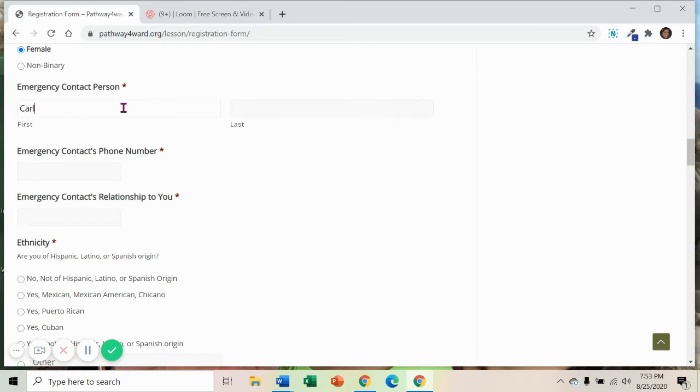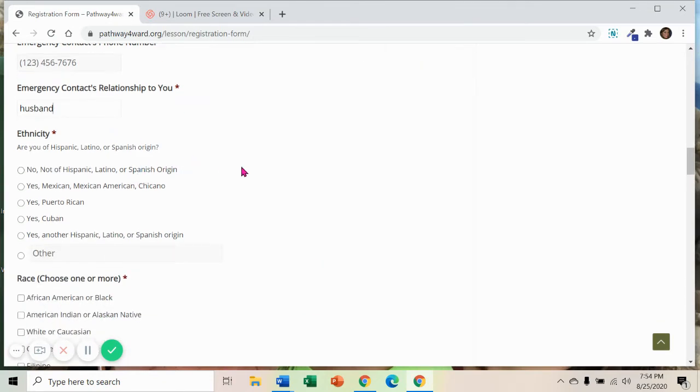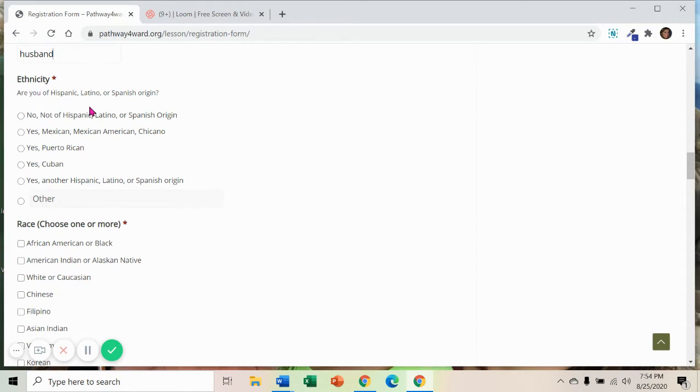Next, we're going to pretend that an emergency contact for Maria is her husband, Carlos. Now I'm going to enter his information, and again, enter that information carefully, because this is something that we will use to get a hold of you if we can't get a hold of you through your number. So it doesn't have to necessarily be a spouse or even a family member. It can be anyone who is a reliable source that could get a hold of you if they needed to. So make sure you think about that and put a good, reliable person in there and accurate information for their contact information.